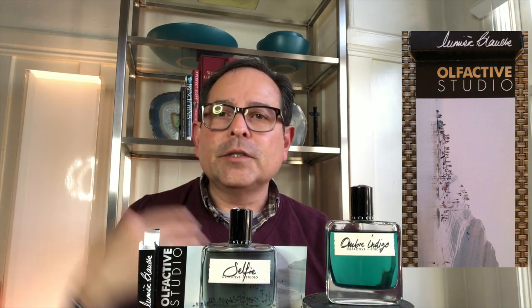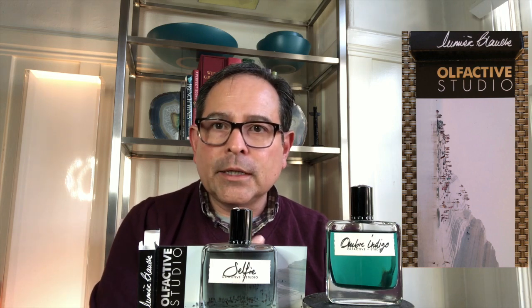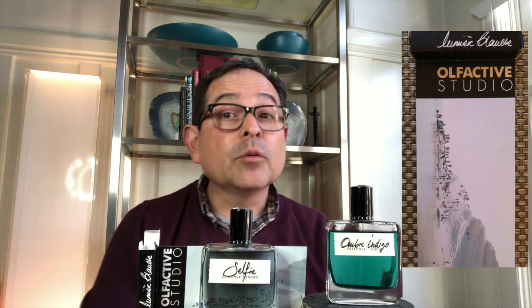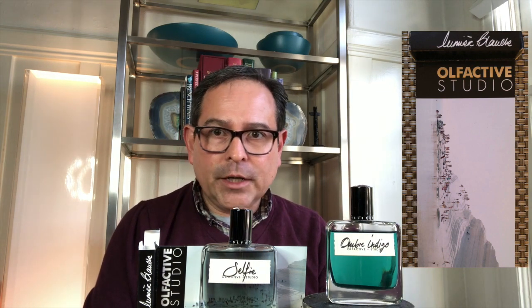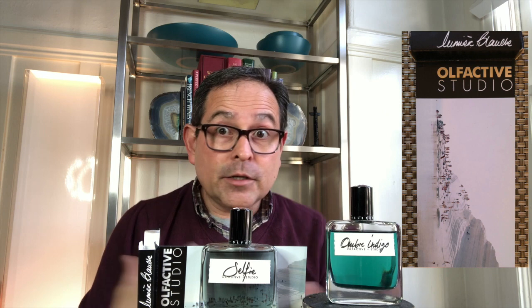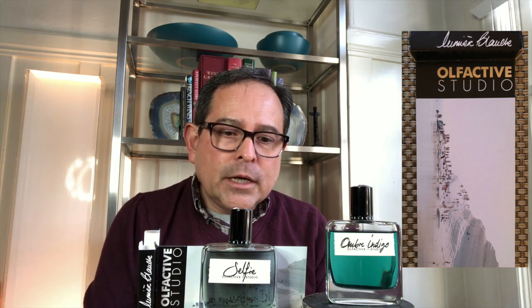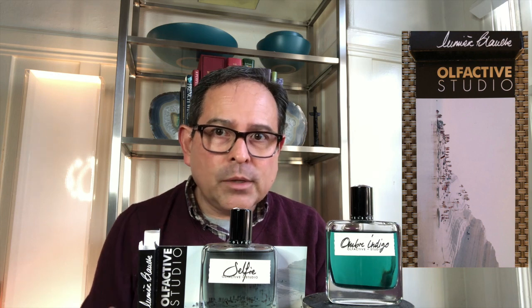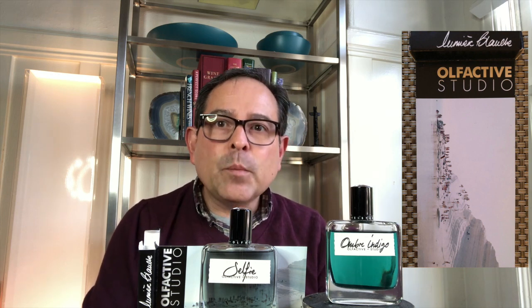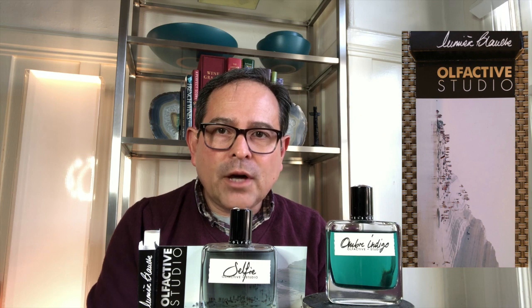So the beauty of this fragrance is that it lasts a while. The sillage is great. It's not overwhelmingly long. It lasts comfortably so. There are so many fragrances out there that have artificial ingredients or man-made ingredients that I think are terrible, that really are so overarching and really defeat the characterization of subtlety and complexity. And you need to have independent producers like this that produce thoughtful fragrances.